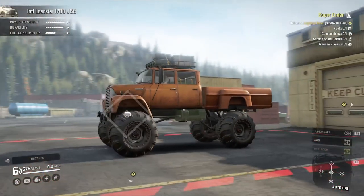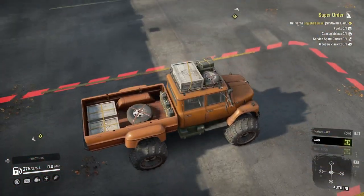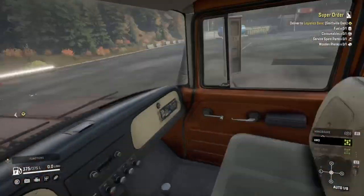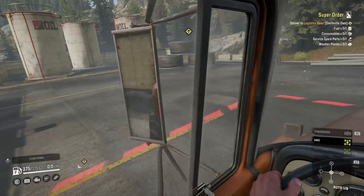I've gone for this orange version at the minute, which I'm going to be switching the paint job throughout the night. But yeah, there's a little look at it. As I said, it's the Loadstar front, but the back that I've added on is from the F750. And I was just flying through the interior stuff.